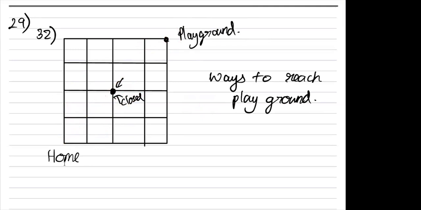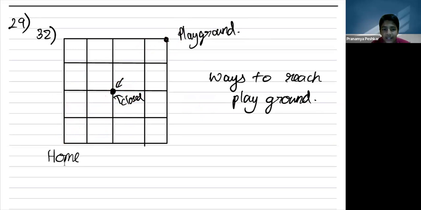How to solve it? I can't understand. Sir, in this question, is there any restriction that we have to take a certain number of steps? Yeah, we are always talking about the shortest path only. So Vaibhav, correct answer. I'll explain the solution in a minute. Try it till then.